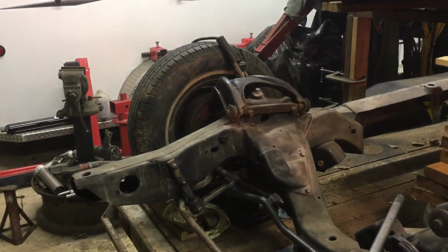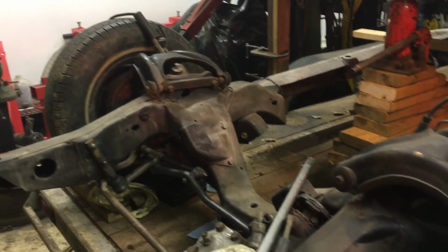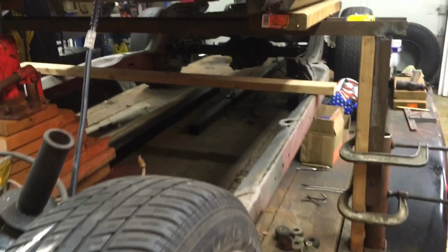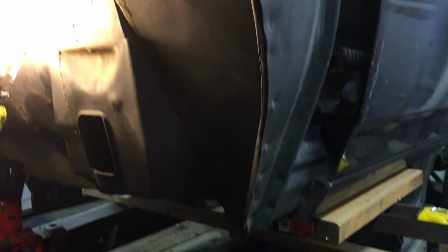which it doesn't look like there's enough room, but there is. I've measured it up, and if I have an issue with that, I can just shorten the arms that go underneath the body mounts. So pretty soon I'll be able to work on the underside.